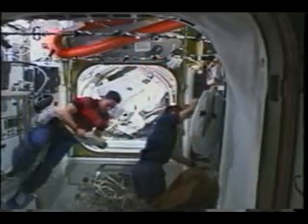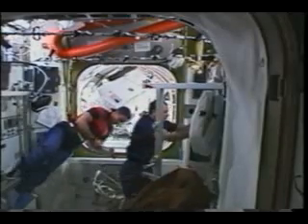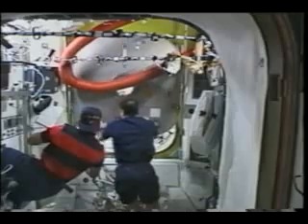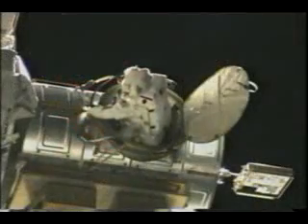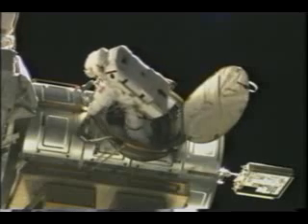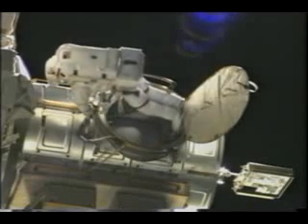As we said before, we did four spacewalks on this flight, and we had a lot of help getting into the hatch and getting ourselves ready. You can see Bill and LA there — they would actually close us off into the crew lock before each spacewalk. Then out we go on EVA-1, the first spacewalk. The main objective of EVA-1 was to install P-5.